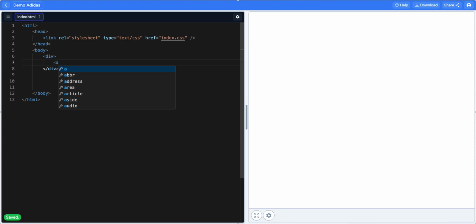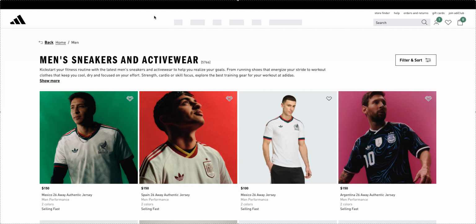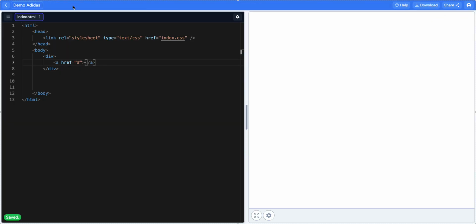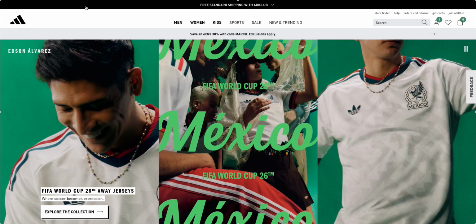And then I'm going to put all of my A tags, because those are links. It's going to say href equals hashtag. Hashtag is just a placeholder for a link. If you were really good, you would actually put the link there, so when I click, this is the actual link that it goes to. If you want to be really cool, you put that there. But I'm going to skip doing that. It's going to take me too much time. I think you guys have the time to do that.